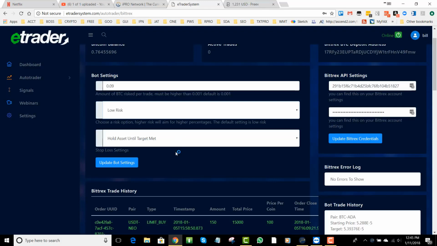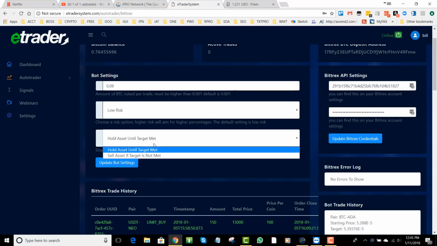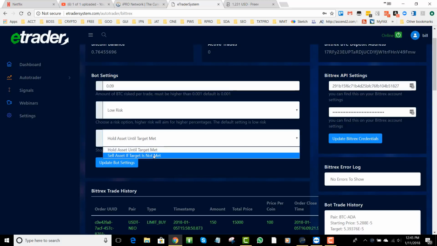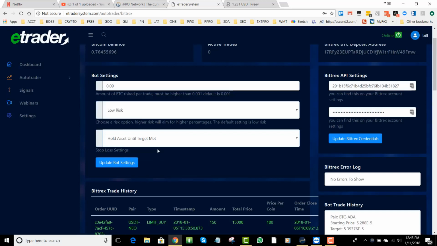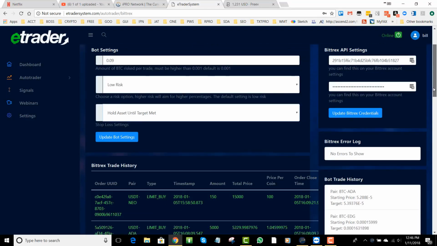Now the other thing is, if you needed to, you can go ahead and log into your Bittrex account and override these. If you wanted to go in, sell it off for a loss, whatever, you can do so. And then this third option, you get to hold the asset, the crypto that was bought, until the target is met, meaning the target that was set by the software, or you can decide to allow the software to sell even if its target is not met, and that would be a certain profit margin that the software is predetermining.